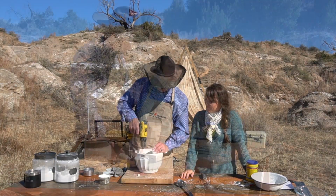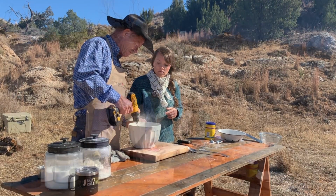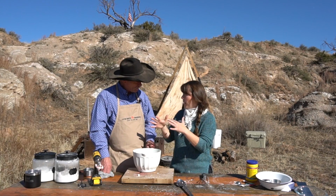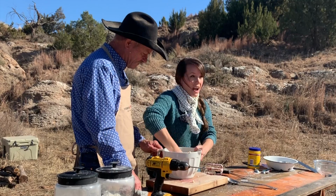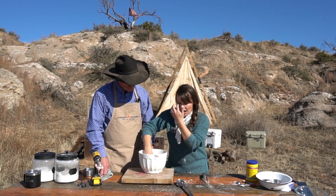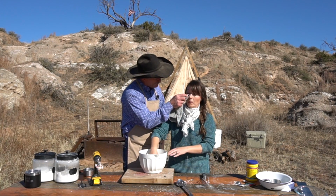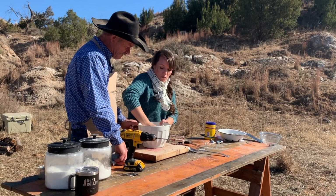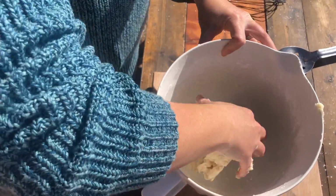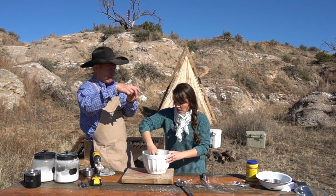And that was free. You just keep beating, and I'm going to slowly add in a cup of flour. When it starts to feel like you've got most of that incorporated, but it's still a little crumbly, let's switch to our hands, because we want to mash that around and start picking up all that loose flour. Every time you mash and start working this, you've got flour right here. So you just want to keep working it, and as you mash it, it's going to bring a little more of that moisture out and help pick up all this extra. When you start this, you're going to feel like this is way too dry, but just keep mashing it.